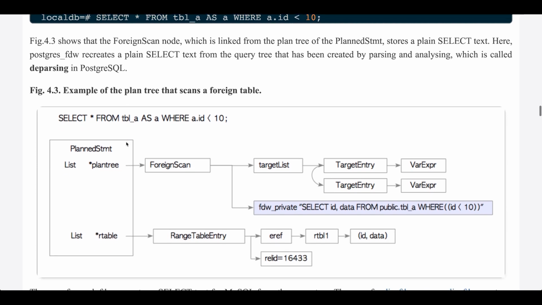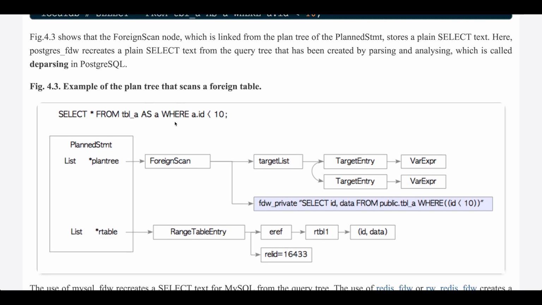Figure 4.3 shows that the ForeignScan node, which is linked from the plan tree of the planned statement, stores a plain SELECT text.